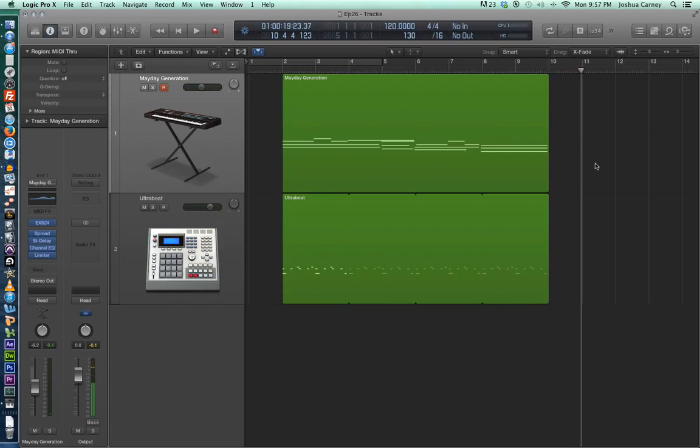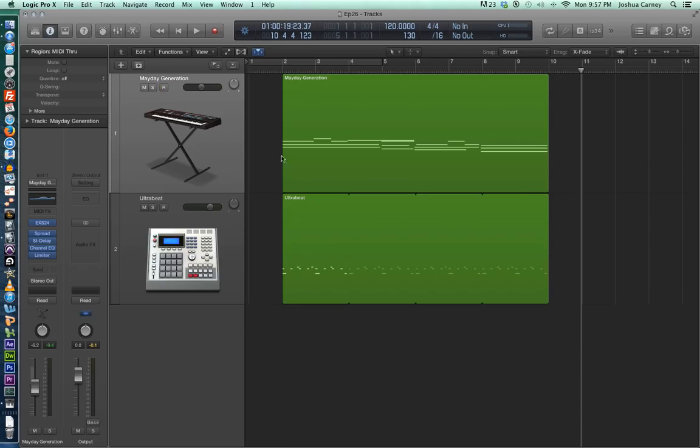And there we go. One of the things that we can do with MIDI that we can't really do as easily with audio is we can very, very easily go in and edit the individual notes that we played in our recording. We can do things like quantize, where we can do rhythmic corrections. We can change pitch. We can change the length of notes. We'll go over some of the other editing functions in a later video, but I do want to show you how to just kind of get into a MIDI region and just do some basic editing on the notes.